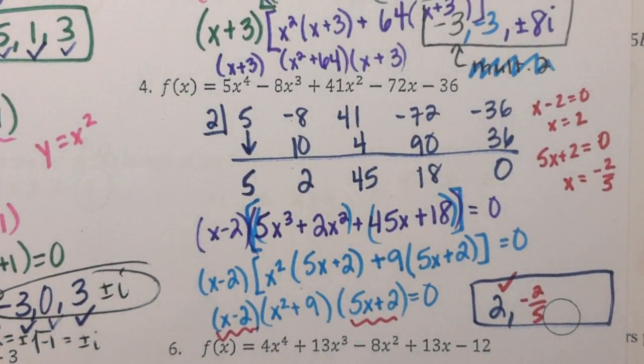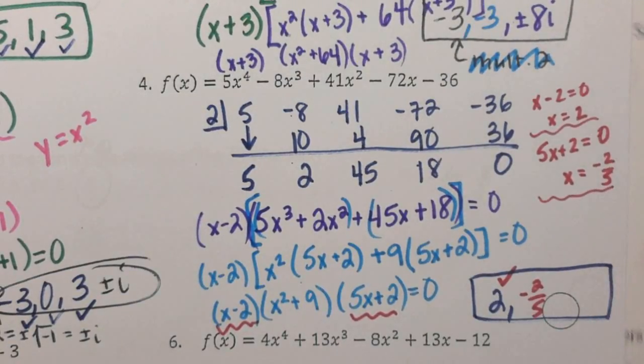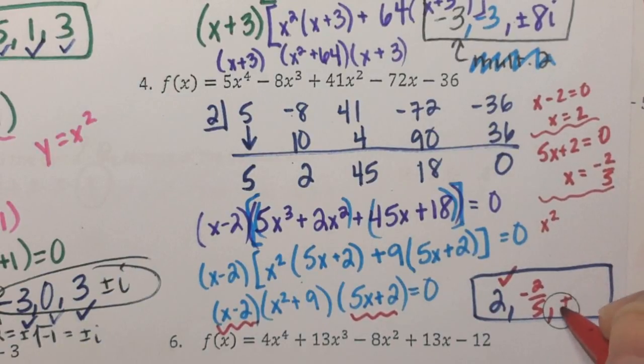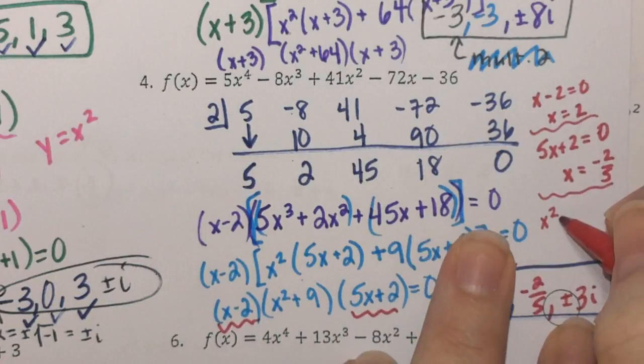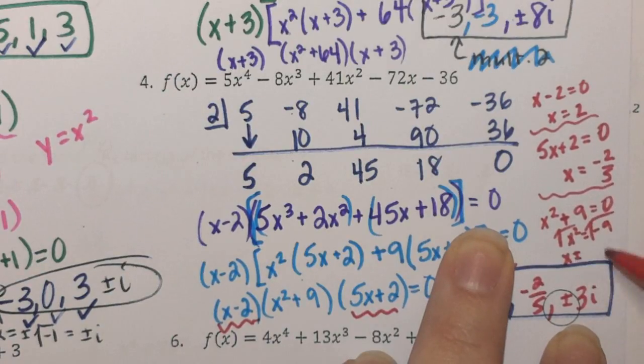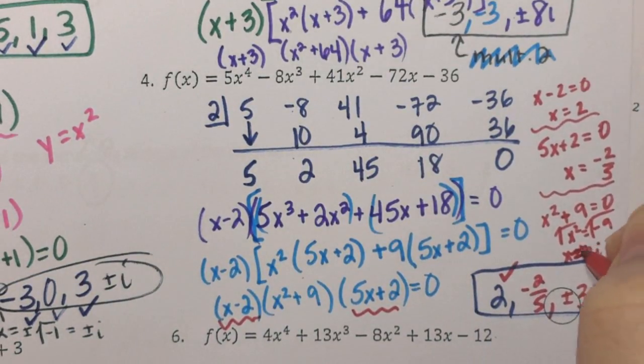Now we've got to deal with the 2 imaginary. So we already know the answer is going to have an i in it. So don't tell me something unless you got an i. Yeah, it's going to be plus or minus 3i. Thank God y'all are getting this now, yes. For those of us who did not have our Wheaties this morning, set it equal to 0. x squared equals negative 9. Take the square root. And that's how we're getting the square root of a negative, so plus or minus 3i.